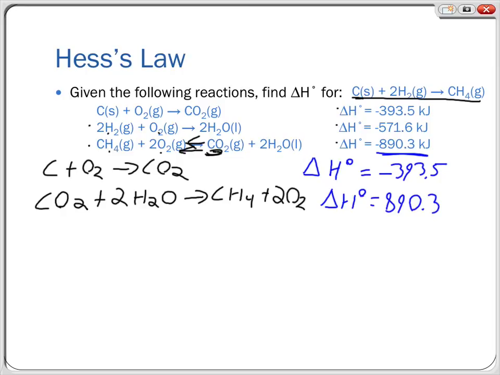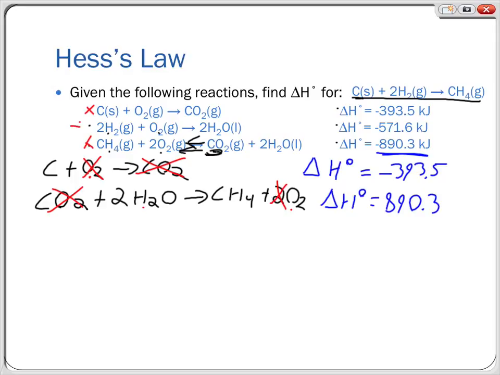Well, let's see what cancels when we did this here. So we know the CO2 is going to cancel out over here. Does anything else? Well, we have an O2 up here and a 2O2 over here. So this is going to cancel this O2 and it's going to cancel the 2 off right there. Other than that, that seems to be it as far as we've got here. Now we've got a couple more little problems. We've got this H2O we need to get rid of, and we've got the CH4 we want, so we want to keep that there. We want to cancel off this H2O. Well, the only other reaction, so we've already done that one, we've already done that one.